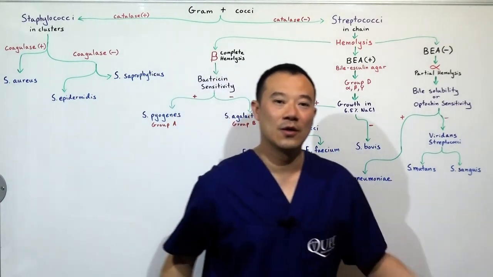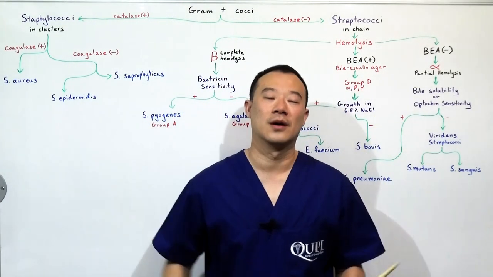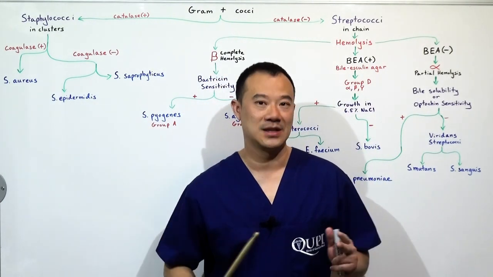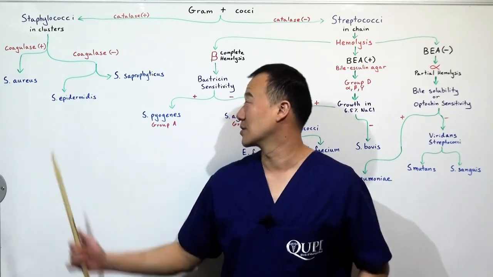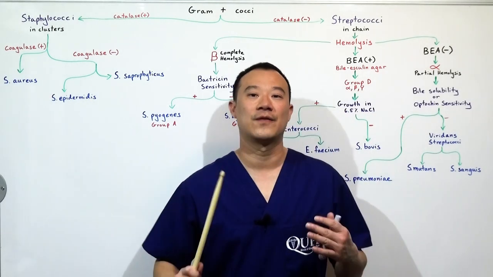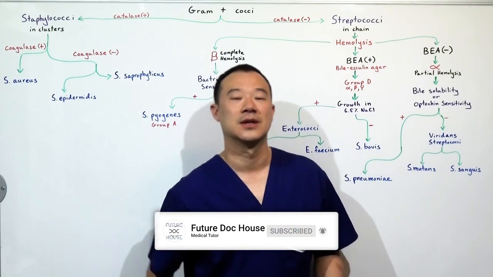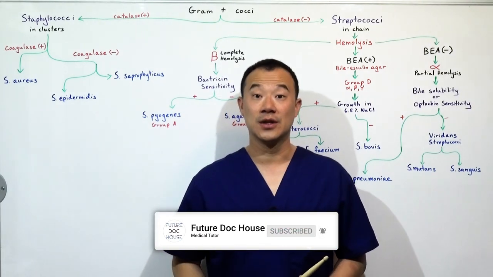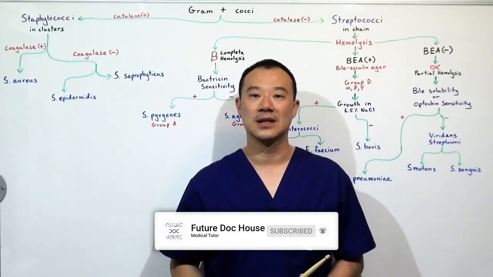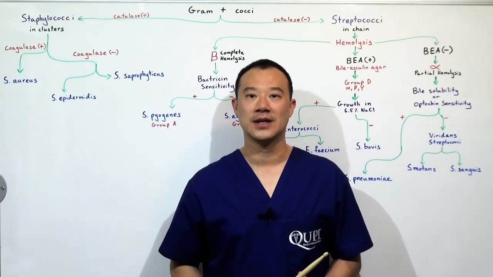So that's the overall view of these two bacteria families, these two families of bacteria. Obviously there's a lot of bacteria, and that's how you figure out which bacteria they're talking about in the vignette based off of the lab results. If you like this video and you want more of these videos, please click subscribe. Thank you and have a nice day.